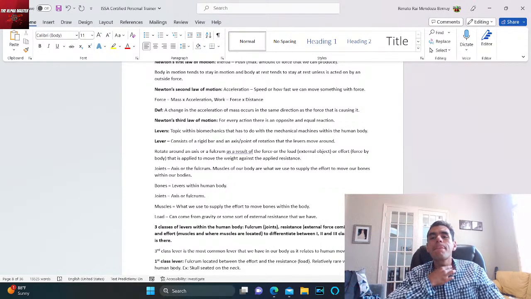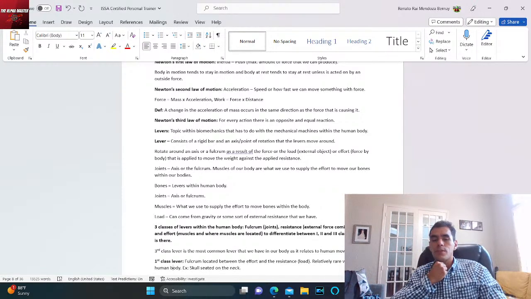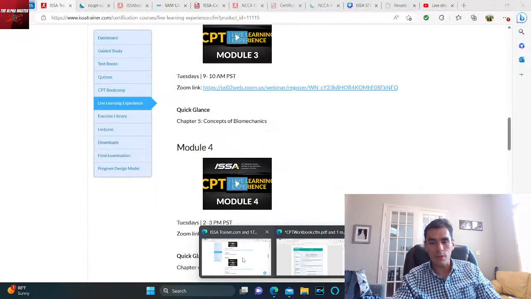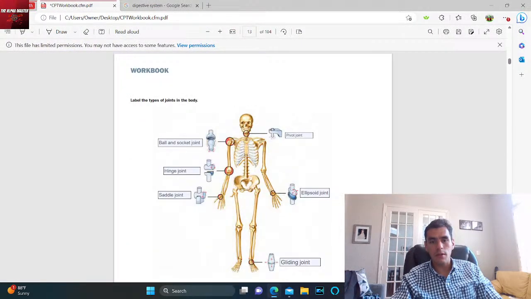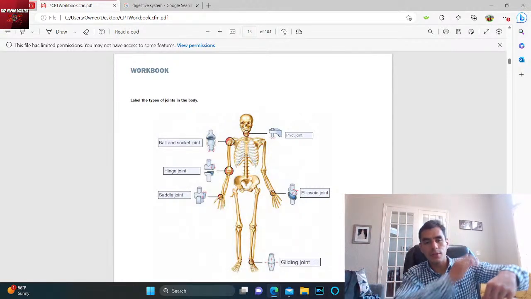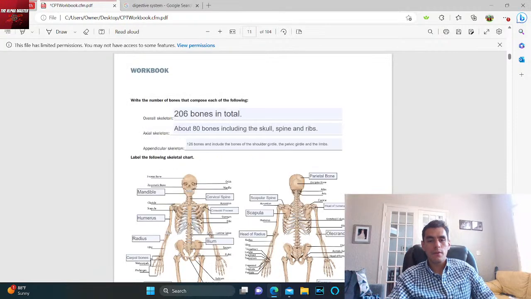It's going to stay upright. You can move it right, you can move it left, but you can never move it away from its point of rotation. Remember that the skull is connected by the pivot joint, if I'm not mistaken. I really hope I'm not, because this is part of the exam. The other joints are the ball and socket joint, the hinge joint, the saddle joint, the joints in the fingers, the ellipsoid joint, and the gliding joint.